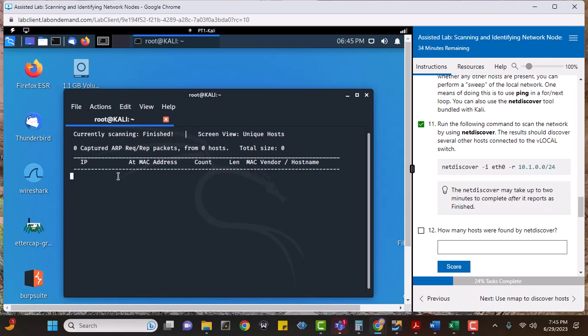So we're going to let it actually get some results. We can wait to see how many hosts were found by netdiscover. Give it a minute, no more than 2.